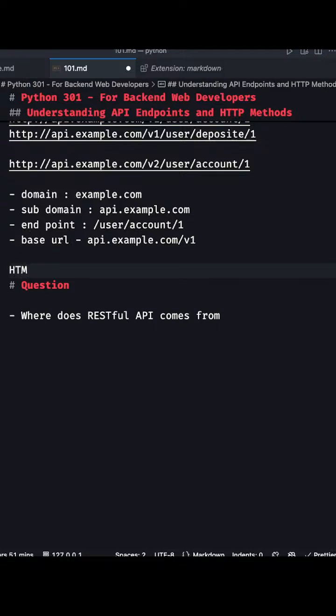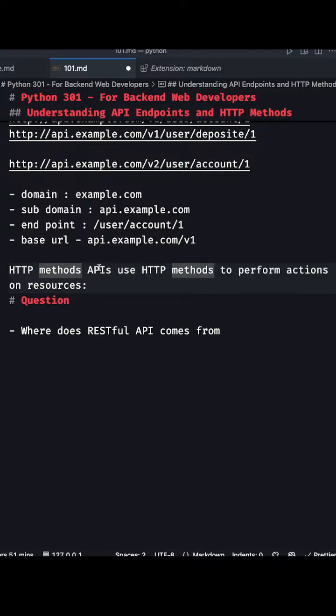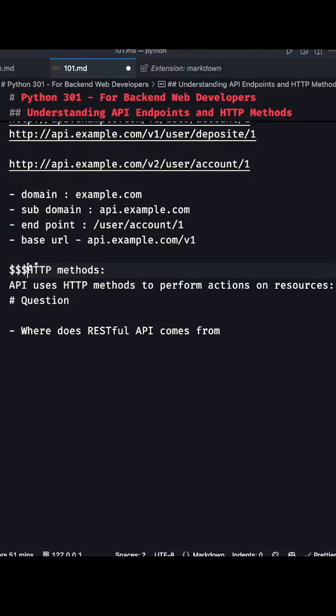HTTP methods, so that is what this is all about. APIs use HTTP methods to perform actions on resources.